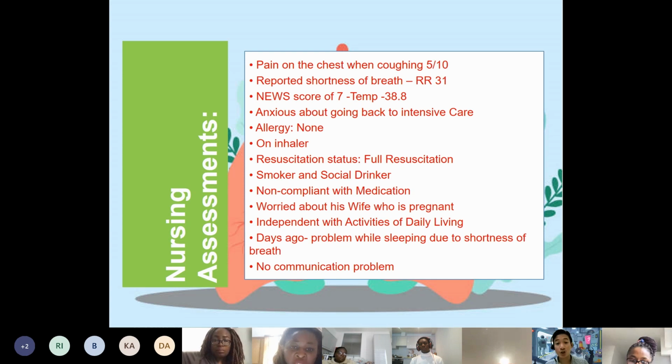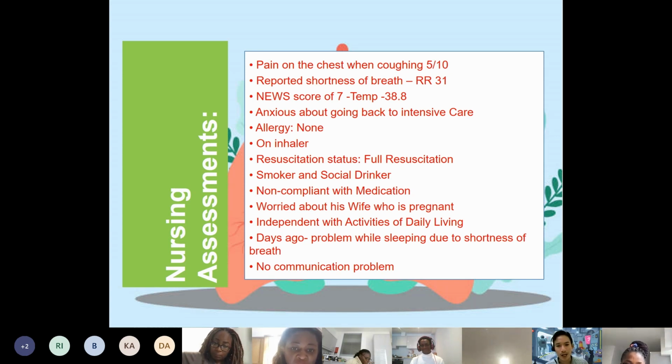Okay. How are you going to write shortness of breath in the first section? The first section is identify the problem. How are you going to write it then? I'll say patient has difficulties in breathing related to shortness of breath. You can change the patient to his name, John, to make it more tailored for John. Okay. John is unable to breathe properly due to the shortness of breath.